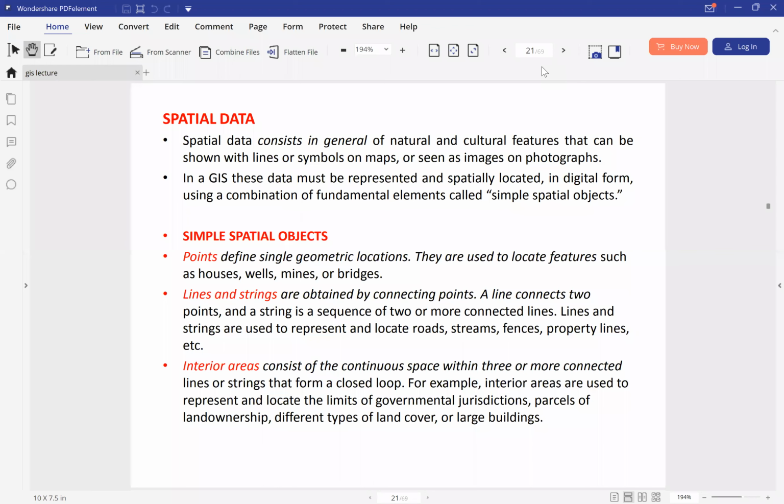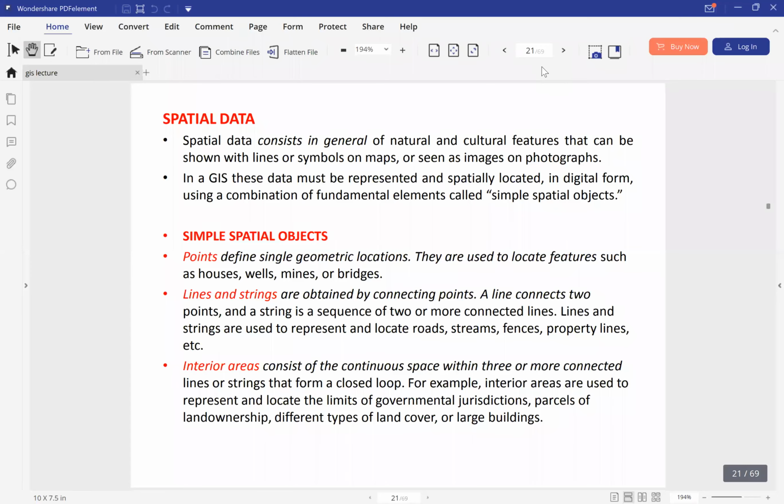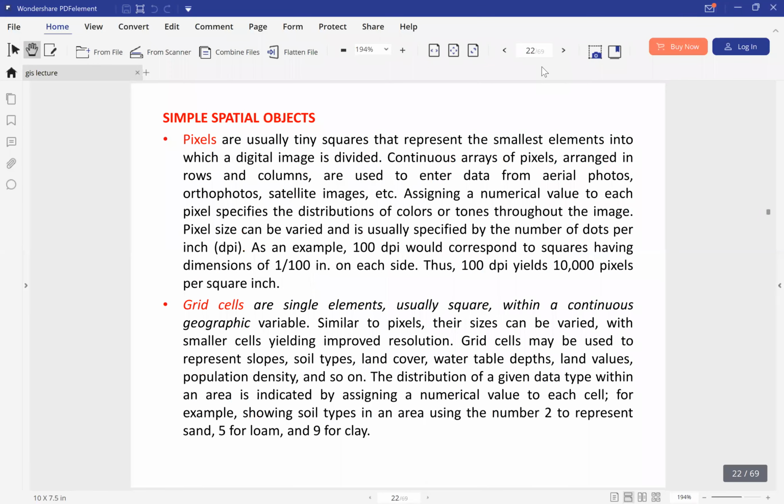And then you have interior areas that are enclosed by three or four lines. They can be used to represent government jurisdictions, parcels of land ownership, different types of land cover, or large buildings. Or if you have an area, then you will have to show it by the interior areas.